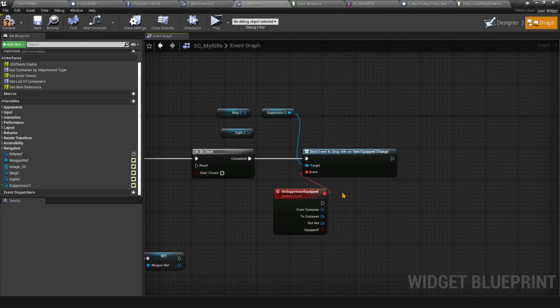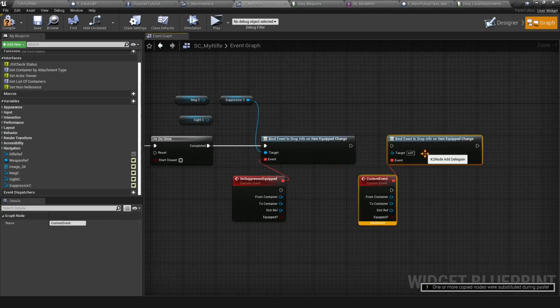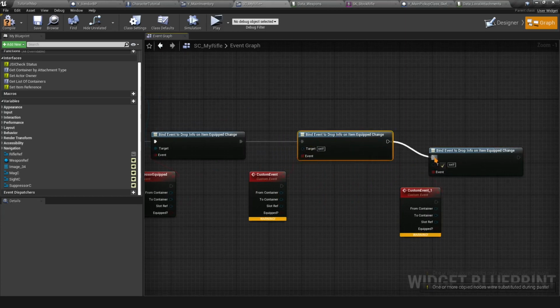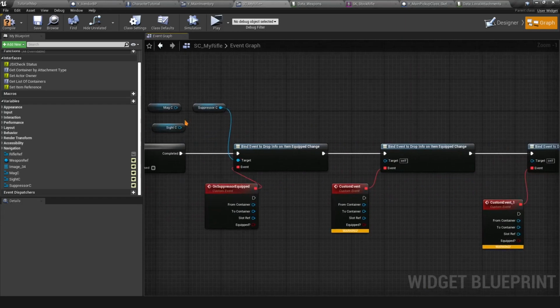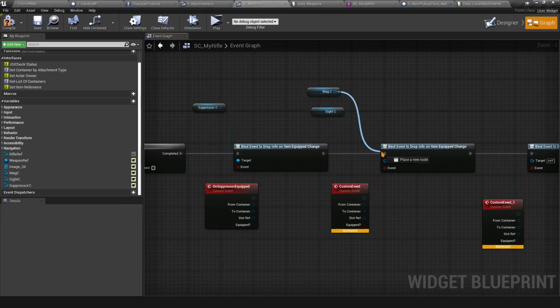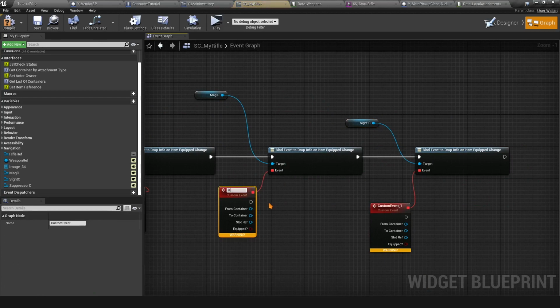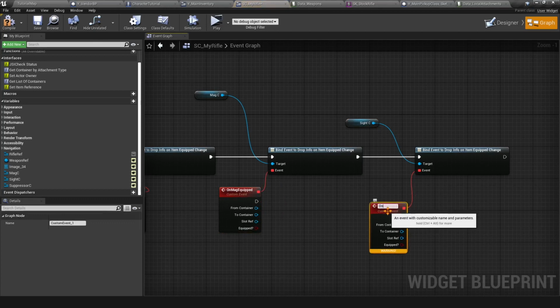Here we go. And of course I can copy this 2 more times for each container. Okay, so this is going to be the mag, and this is going to be the site. So on mag equipped, and this is the on site equipped. Okay, let's go and compile real quick here.